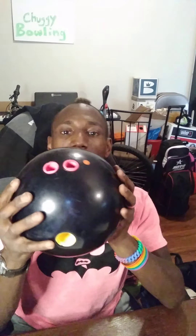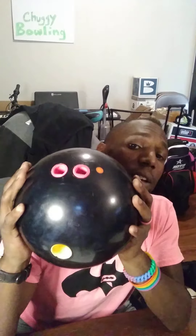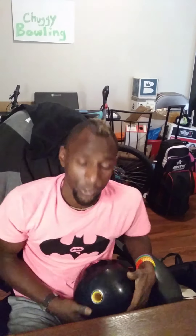My Hammer Bad Intentions. I'll point this toward you so you can see the layout. I forget how good this ball is sometimes — I use it to start out, and then I'll go into one of my other balls. But when I'm lost and I can't find a ball that works, I forget I have this ball, then I'll throw it and it works. This is a very good ball — it goes long and has a lot of snap at the end.